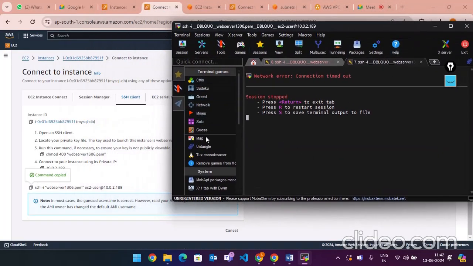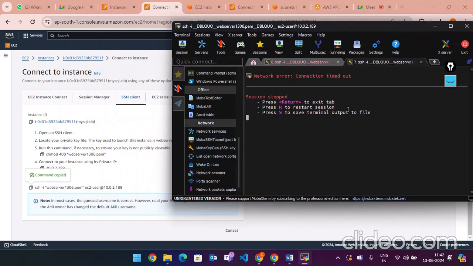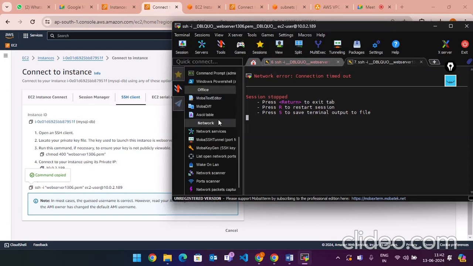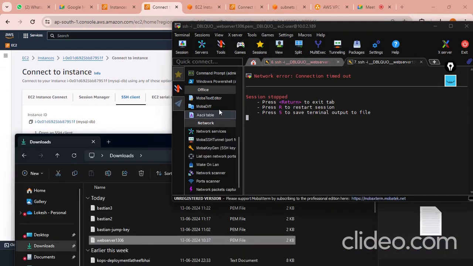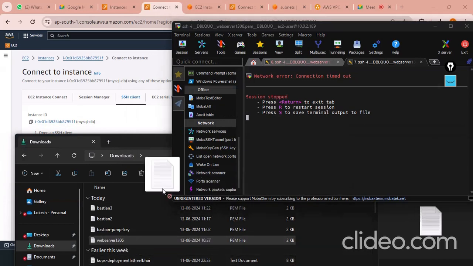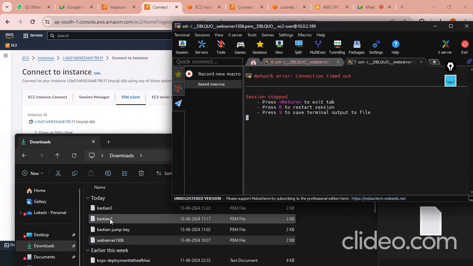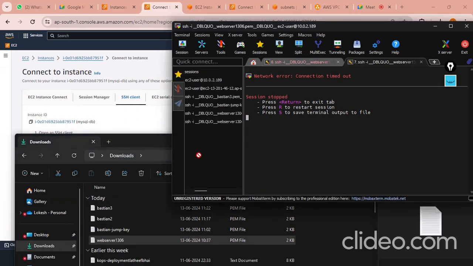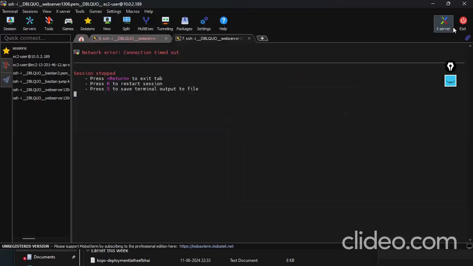We have to keep the keys here. Okay, it is not allowing.